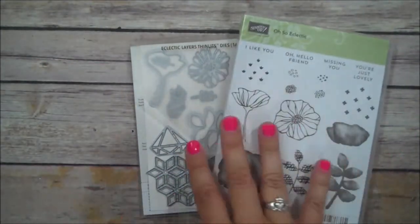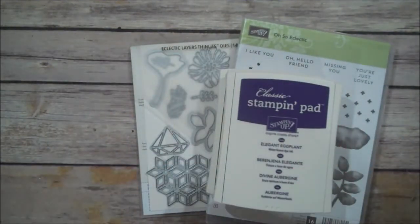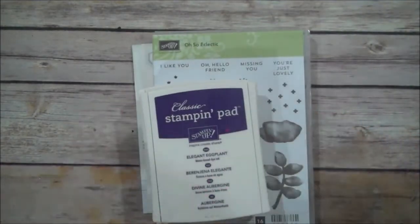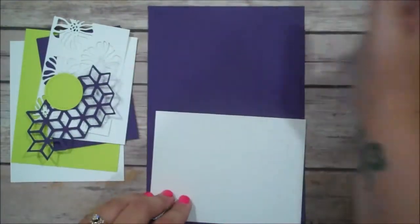Let's go ahead and show you the products I'm using. When you purchase the bundle in the catalog you save 10%, so just keep that in mind. All the products used in today's video can be purchased in my online store at theirishscrapper.com — click the shop button. I'm using Elegant Eggplant and Lemon Lime Twist, as well as the smallest circle out of the Stitched Shape Framelits for the sentiment. I've already done a bunch of the die cutting because this card took a little bit longer to put together — here are all our pieces; this is kind of what a card kit looks like when I do club or an online class.